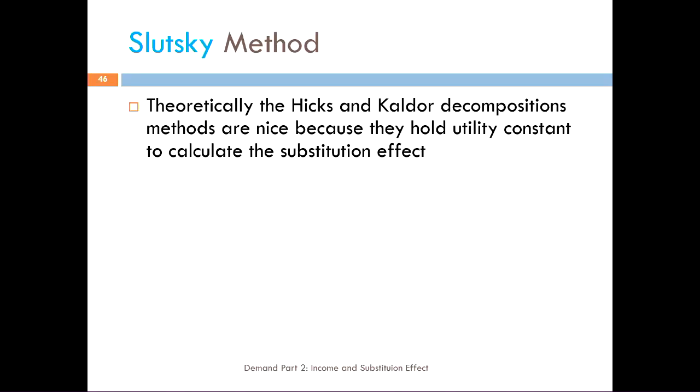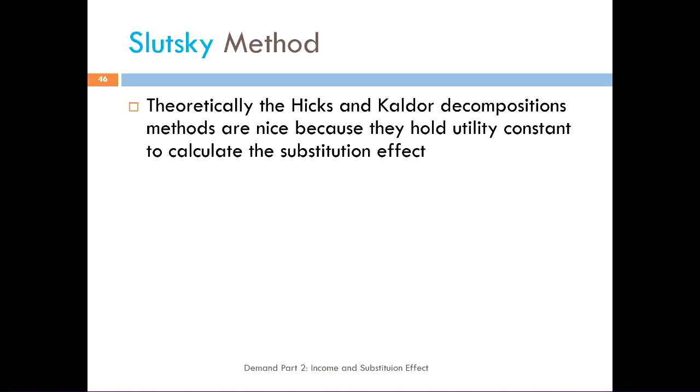in theory, well, theoretically, we actually like the Hicks method better, and the Compensated variant on the Hicks method. Why do we like it better? Because in reality, what we're interested in is keeping people's utility constant. That's what we mean by making them just as well off as before. When we're talking about keeping real income constant, right, we want to say their purchasing power is the same. Well, why are they purchasing goods? Because they get utility from it. So really what we're interested in is keeping utility constant.